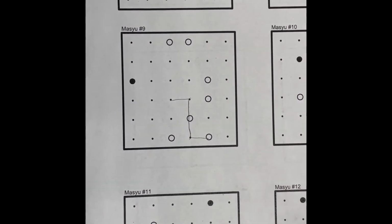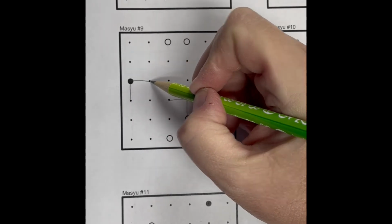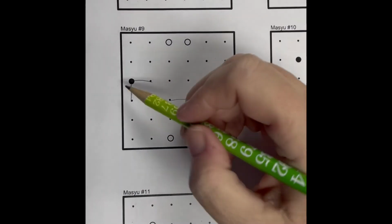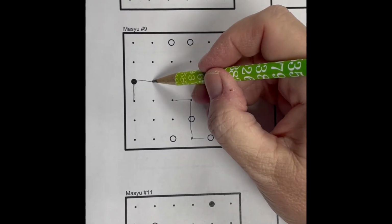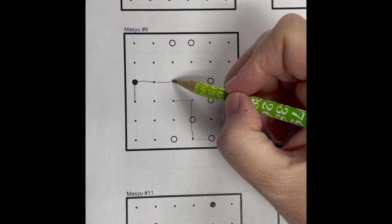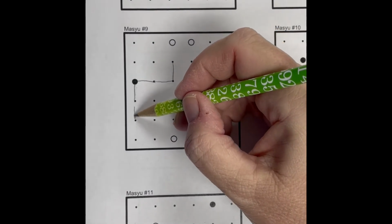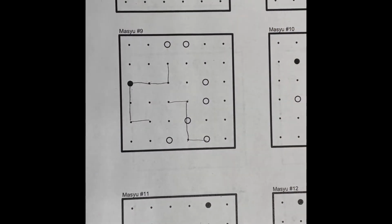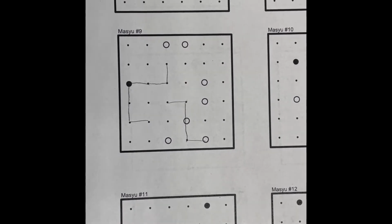For a black pearl, you have to turn inside the black pearl. So the turn actually takes place in the black pearl. And the line has to continue for two dots before it turns. So there's one dot, two dots, then you're allowed to turn if that's what you need to do. Here's one dot, two dots, then you're allowed to turn if that's what you need to do to solve the puzzle. So there are a few little tricks that help you get started.